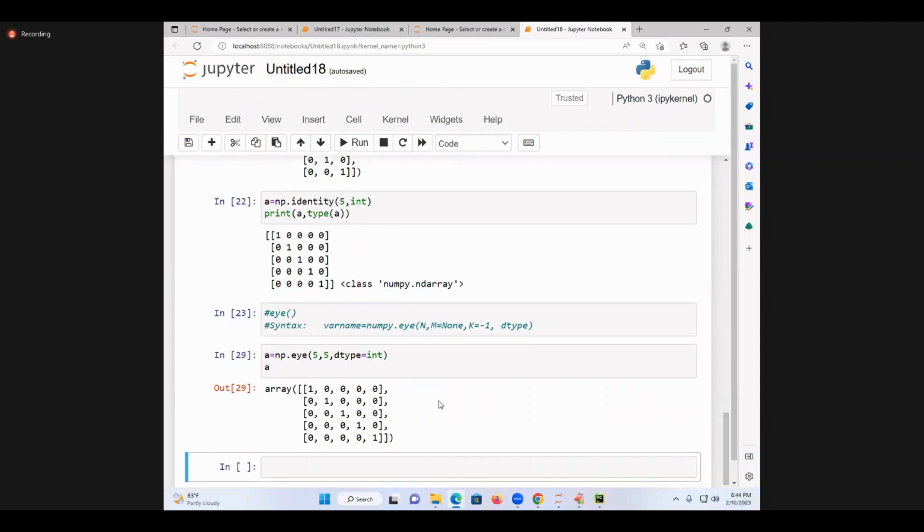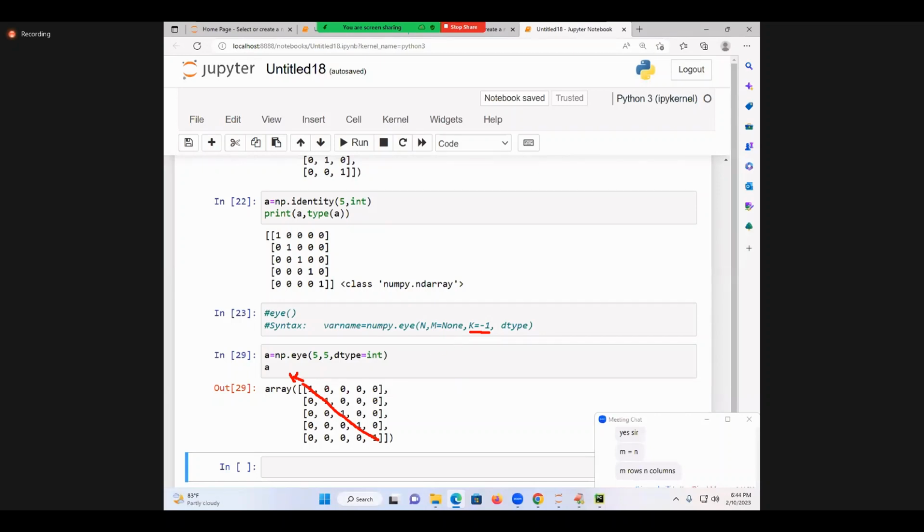Careful, students, all of you, online students, careful. Here, the principal diagonal is identified by a value called K. What is the default value of K?